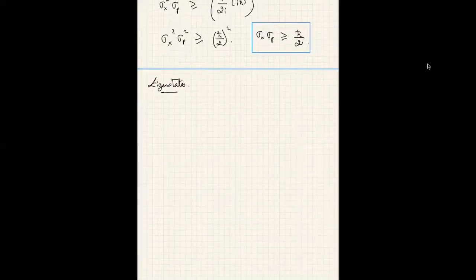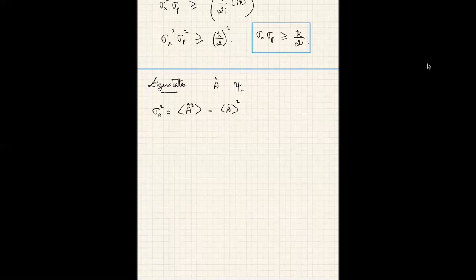So what does this mean? Let us say that there is some operator A, and it has some eigenfunction psi plus. Okay, so let's calculate this standard deviation. I'll calculate it by first calculating the average of A squared, and then subtracting the square of the average value of A. This would be a measure of the variance, and the square root of this would be the measure of the standard deviation.